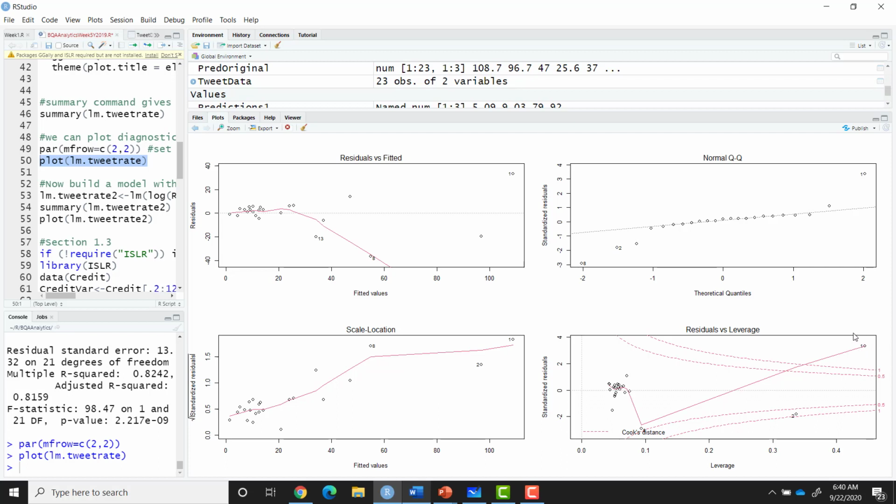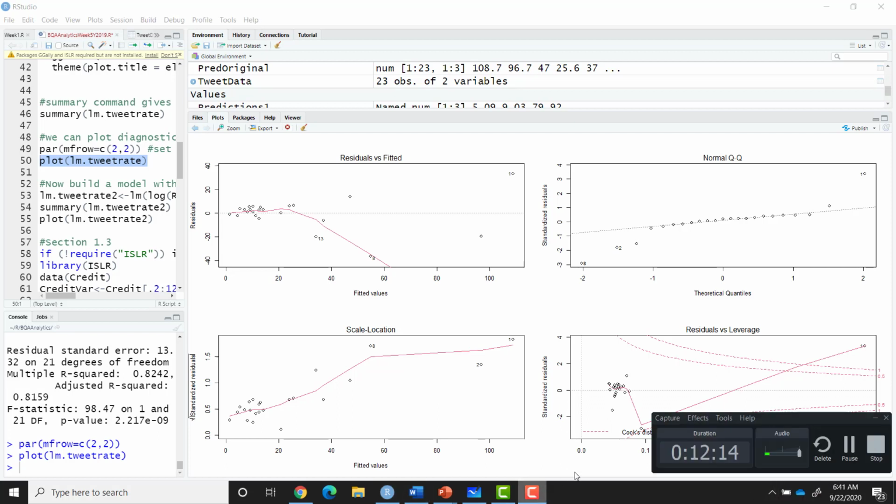You see this is highly influential, and number 2 is almost highly influential. So we have 2 levels. Over 1, it's very influential with very high leverage, and between 0.5 and 1, it has relatively moderate leverage.